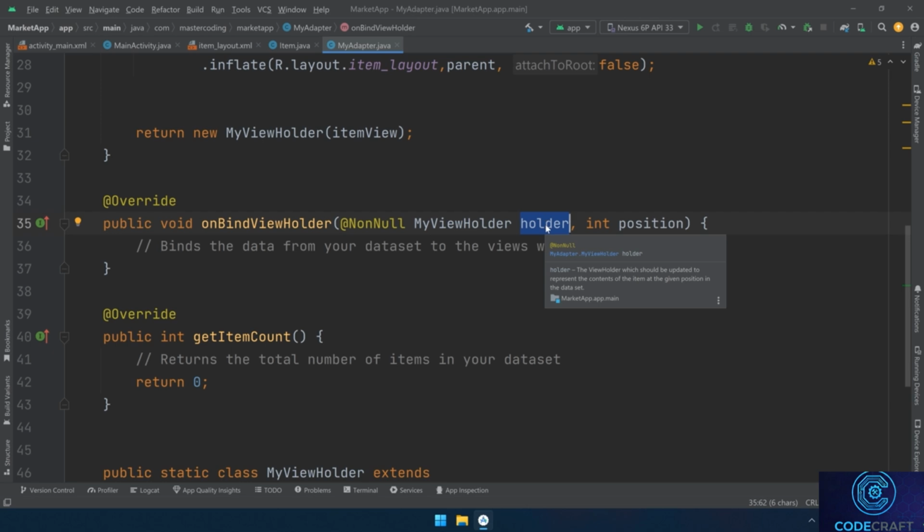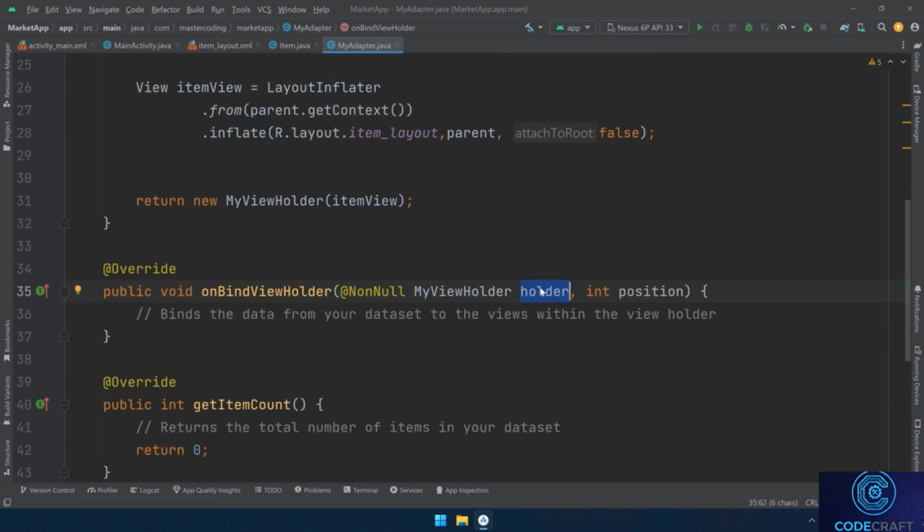The holder parameter is an instance of your custom view holder class that we created before that holds references to the views within the item layout. This holder was created and returned by the onCreateViewHolder method. You use this holder to access and manipulate the views within the item layout.